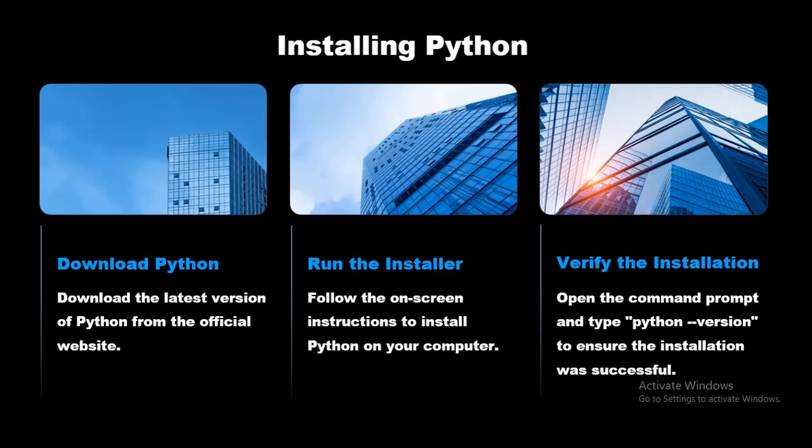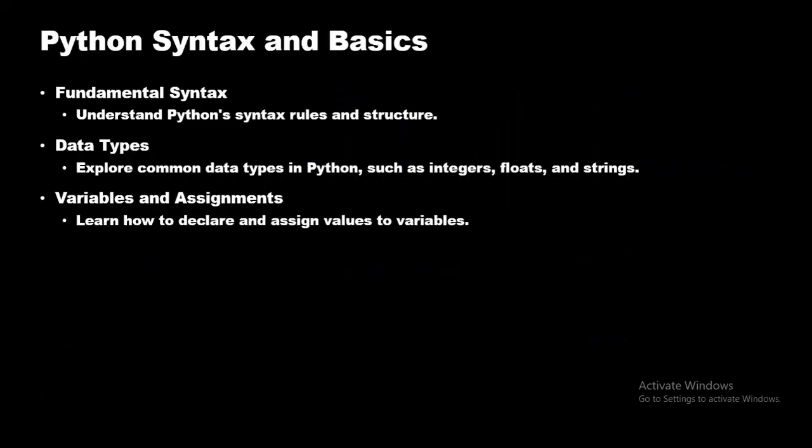with you. Then after you've installed Python, I'll talk about Python syntax and basics. So the first thing you should understand is how to write a block of code, the do's and don'ts of writing code. Then the kind of data, because you can't just put in any kind of data within your Python code. You have integers. Integers are numbers like ones, twos, threes, 13, 100, 1000, and the likes.